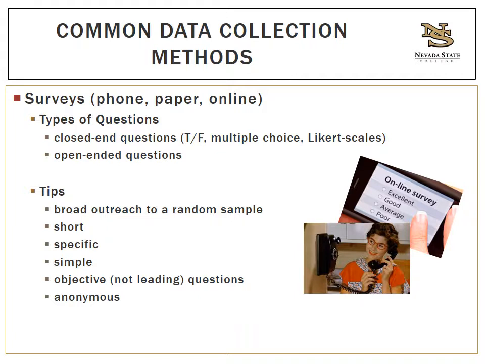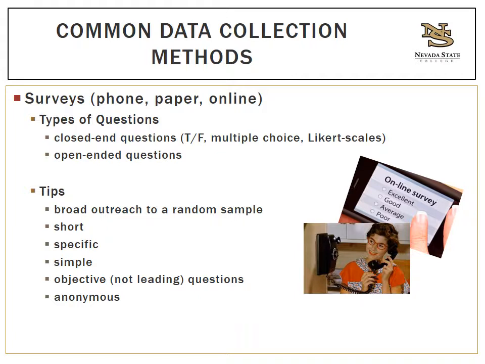Now, some tips for surveys. So broad outreach is really important. You want to minimize sampling bias by calling people during all hours, also obtaining phone numbers outside of the phone book because landline users may be different from cell phone users, right? So broad outreach is important, especially in phone surveys where a lot of times, like election polls are often based on landlines and not everybody has a landline, so you need to be careful. That's why online research is really great because broad outreach is very, very easy.